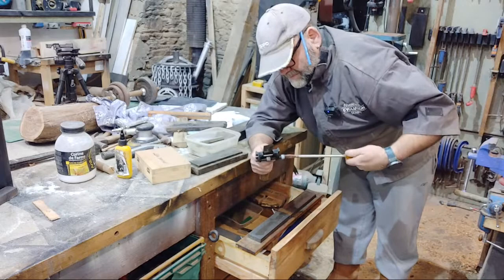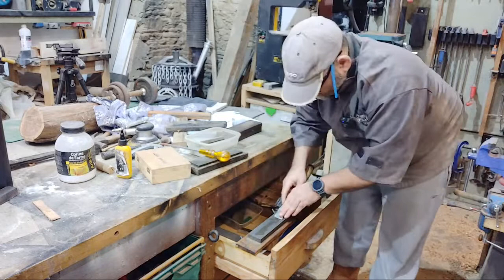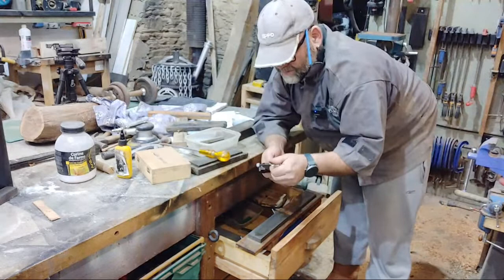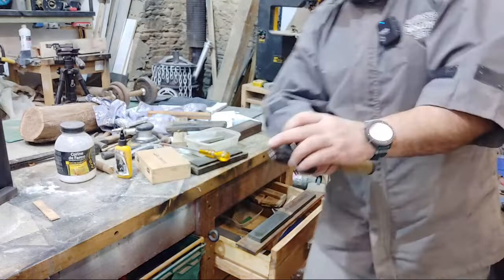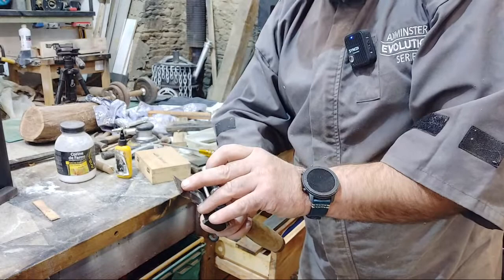I've been doing this sort of thing for a very long time, so I do it all by eye generally, by feel. So you cut the swipes first and have a look to see what's going on. See where you're making contact. At the moment, you're making contact there, but not there. Now, I want it to be a bit steeper than that, because I've got that bit. There's no point in me polishing that one up, that main face, the big face with the main grind, the primary grind. There's no point doing that. I want to put an edge on it, so I need to do the 28 degree.